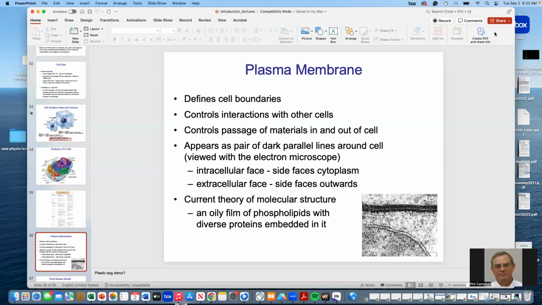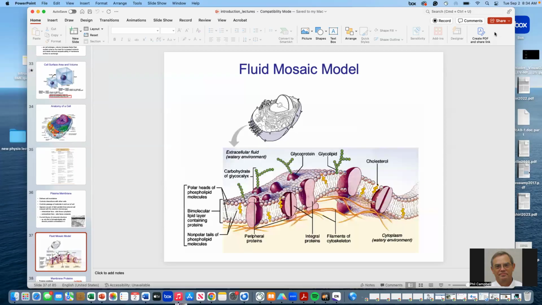Now, the plasma membrane is a bilayer. Part of it is facing outside of the cell, part of it faces inside the cell. Basically, it is comprised of phospholipids, fats. These fats are hydrophobic, and they like to be associated with other things that are hydrophobic, and they are repelled from water. You have water on the inside of a cell and water on the outside of the cell.